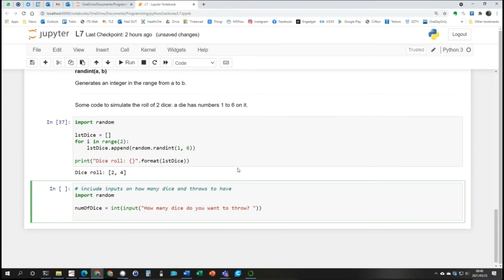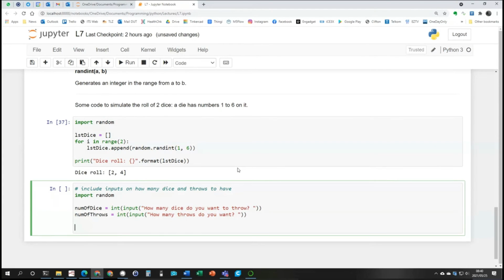Then we need to ask another question. Number of throws is equal to another integer value, input, and again we ask a question, how many throws do you want? Those two questions will allow the user to tell you how many dice they want to throw and how many throws they want to have.